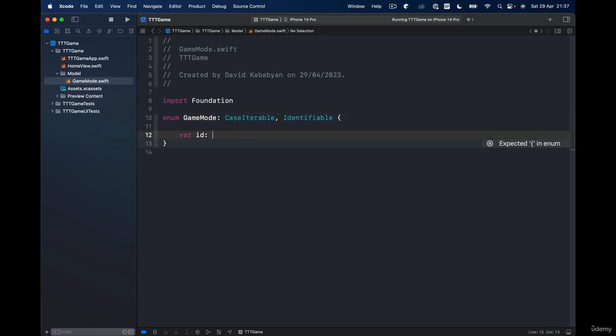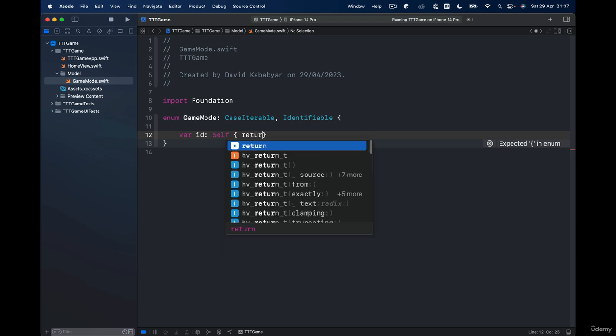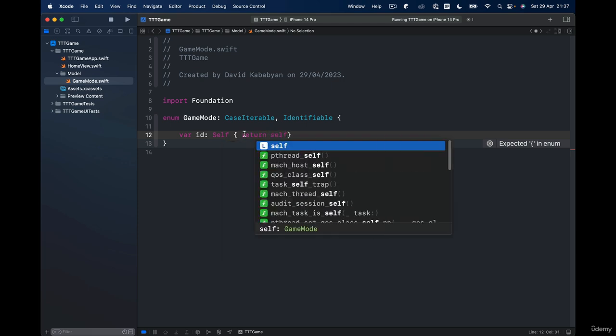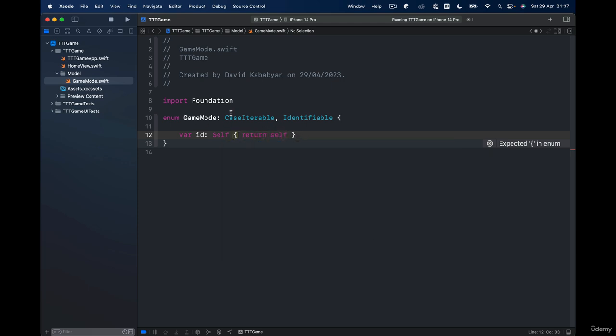It should have an ID, something unique. So our ID is going to be, we just return self. Because every single element of our game mode by itself is going to be unique, so that we can use the object itself as our ID.